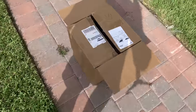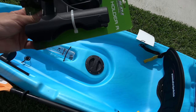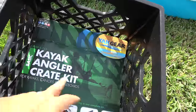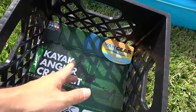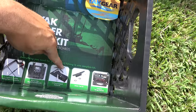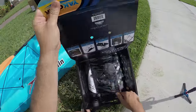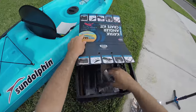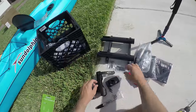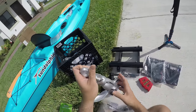Let's go ahead and check the stuff I got from Jag Gear. They sent me this $20 rod holder — you can get it from Amazon, link down below. It comes with this little plate. Right here we got the kayak angler crate kit for kayaks, canoes, and paddle boards — grab and go, basically. You have the leashes, the milk crate with two rod holders, your anchor right here, the anchor cleat, and an accessory pouch. We got the rod holder and the anchor kit — it's a three pound anchor, pretty nice actually.